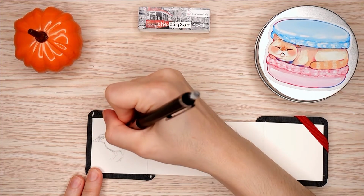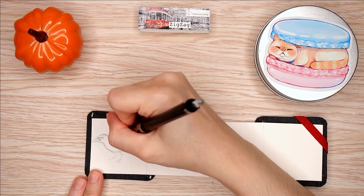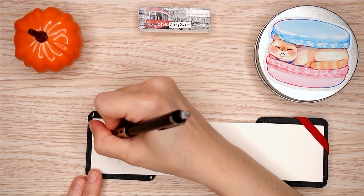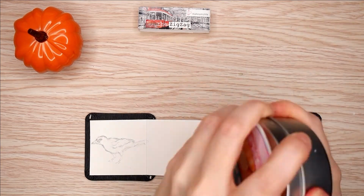Before I go on, I do want to make note that if you see spots on my hands and under my fingernails, that's just fountain pen ink. I made a mess. I couldn't wash it all off. And being that this is a daily challenge, it's not like I can just wait a couple days. Got to keep up with it.